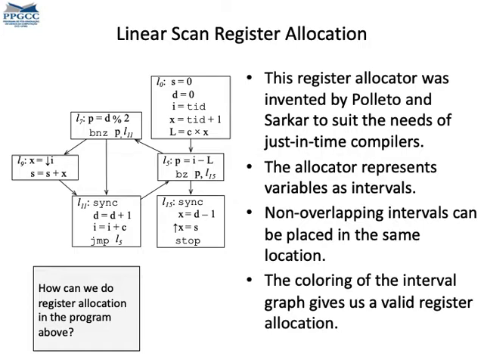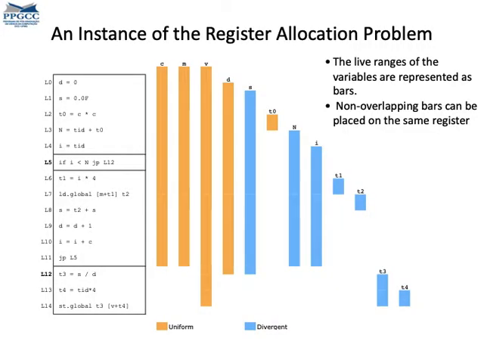Just as an example, let's use linear scan to demonstrate how to improve register allocation using divergence analysis. The actual allocator is immaterial. We could do graph coloring, anything. Any algorithm would do. We care only about where variables are spilled. So in linear scan, if you remember, we color the intervals that represent the live range of variables. In this example program, we have uniform live ranges in orange here, and we have divergent live ranges. I've colored them in blue.